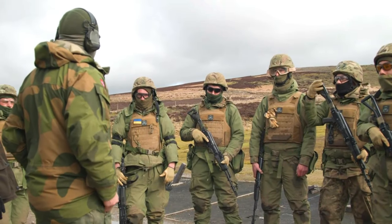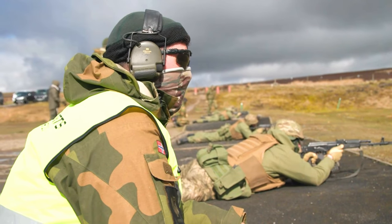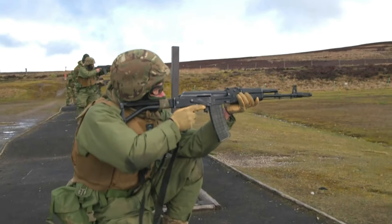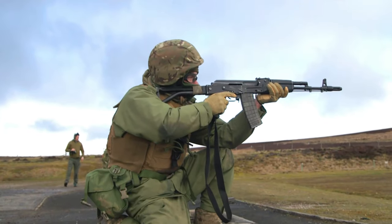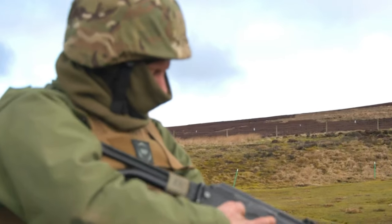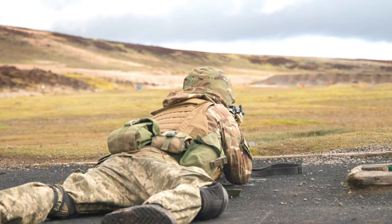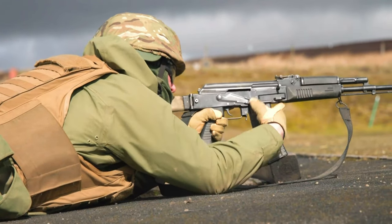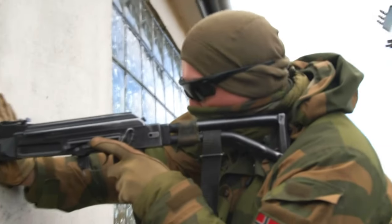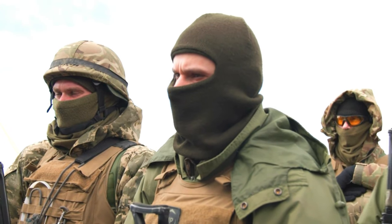9. Prone and kneeling shooting with one shot each exposure. Then we'll change corner, need to be fast in case there's enemy on the other. Like this. And use the wall as a natural cover.